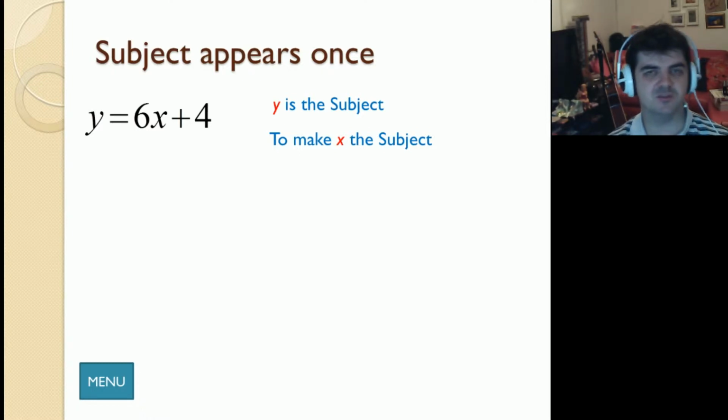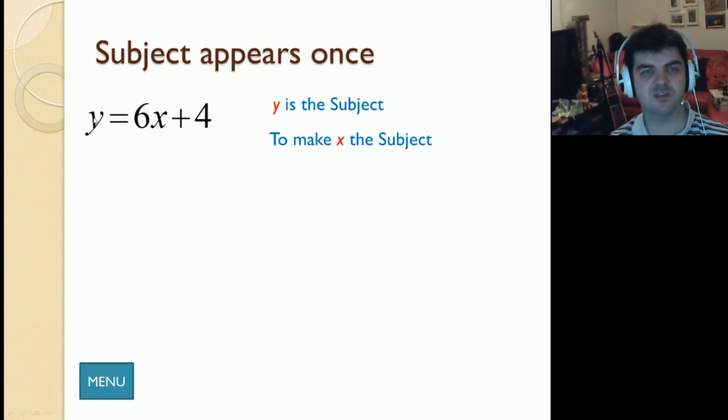What will actually happen as you do examples of this is that you'll get a feel for what order it moves in. But the way I generally explain it is, if I give you the value of x equals 2, what way would you do that sum? Well, if I give you x equals 2, you would do 6 times 2 is 12 and add the 4. Right? So you do 6 times that and then add the 4. And that's what you would do.